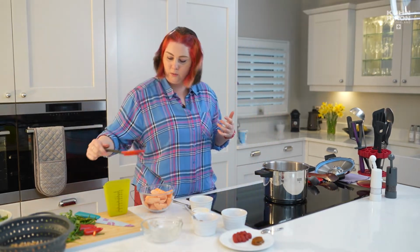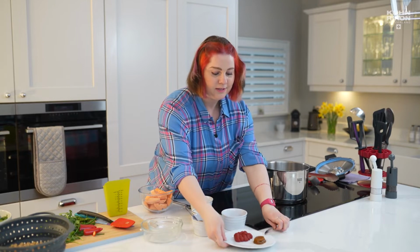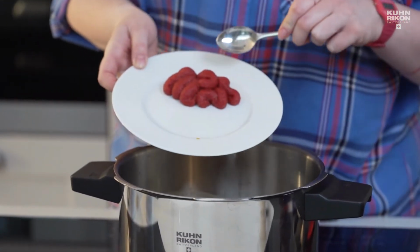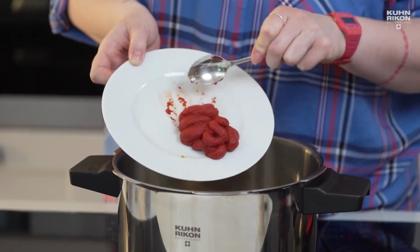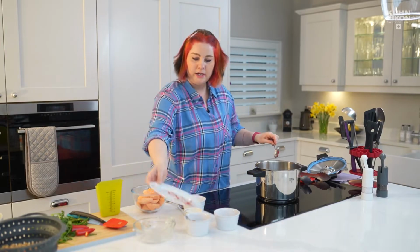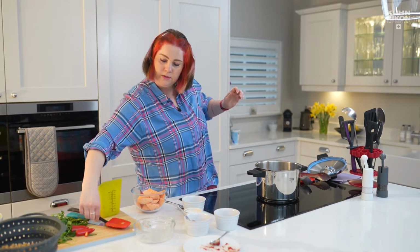And then to that, I want to get my thickening agents. These are all words that I use in my head. So I'm going to do a stock cube. I don't know why I do the stock cube separately from the water. It's just a habit I've gotten into. Saves me time. Seems to work quite well. And 2 tablespoons of tomato puree, roughly. Those are going to add extra flavor, which is what it's all about.